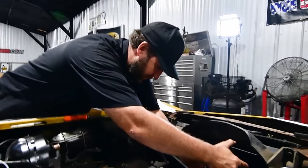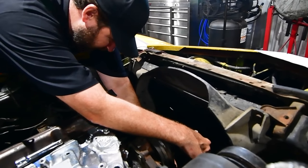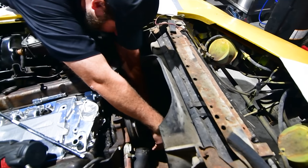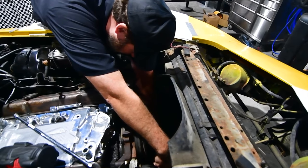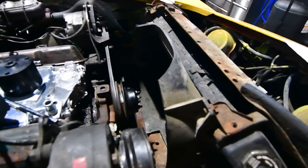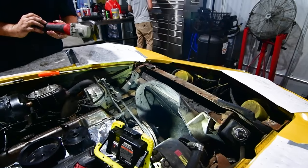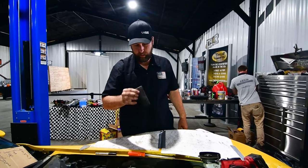Moment of truth. Will this even fit? That fits on there. That's not even remotely close to fitting on there. That's perfect. Great. All right, time to start trimming. And that's gonna be interesting cutting that low. Ooh, I got the death wheel. What a professional cut. Nope, really crooked.